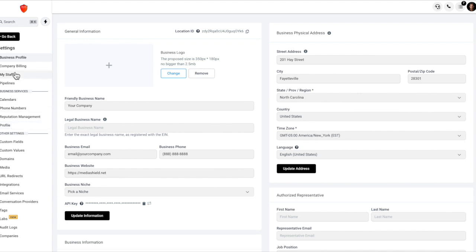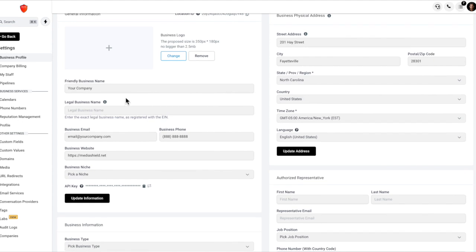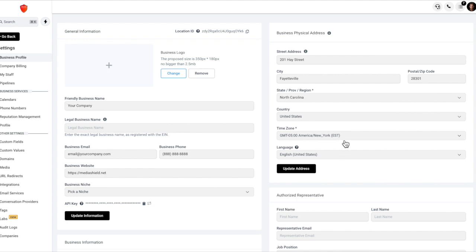On this screen, go over your company's information to make sure that everything looks correct, from your company name and email to your address, phone number, and especially your time zone. This one is important if you work with people in various time zones, as it will affect the timing of any automations based off of your time zone.